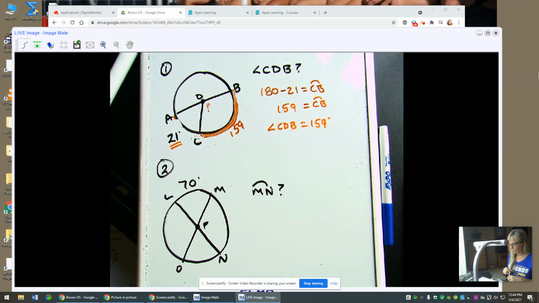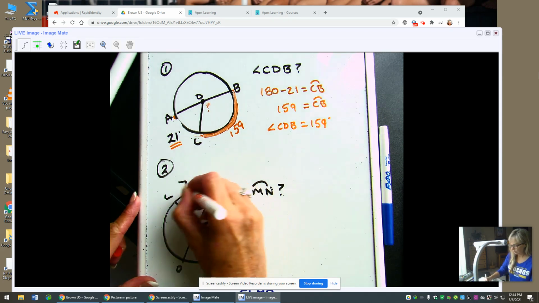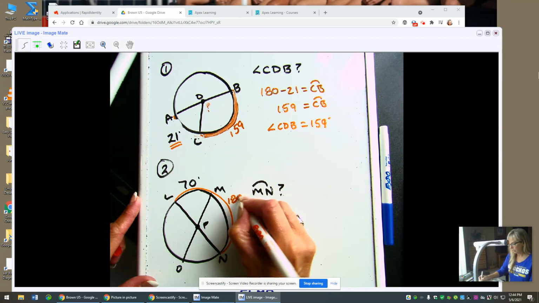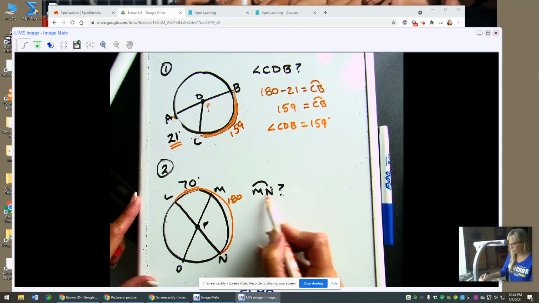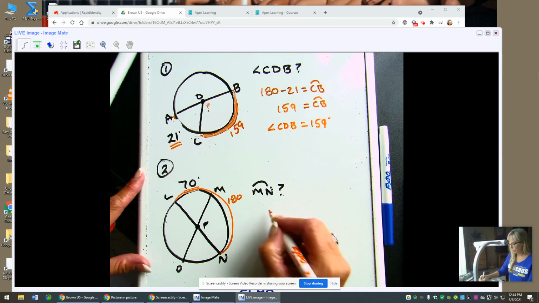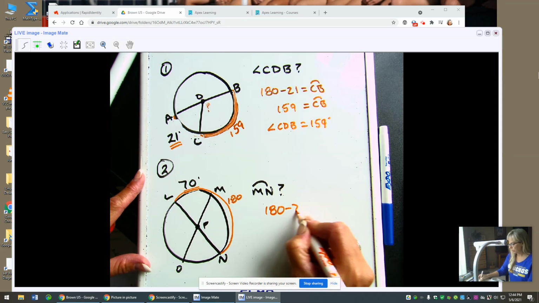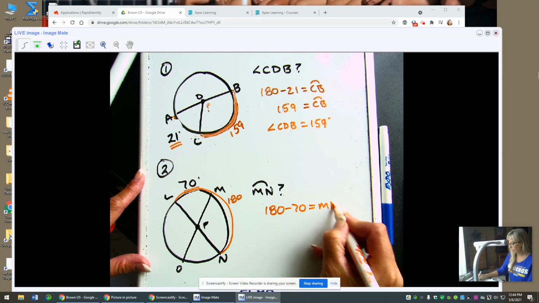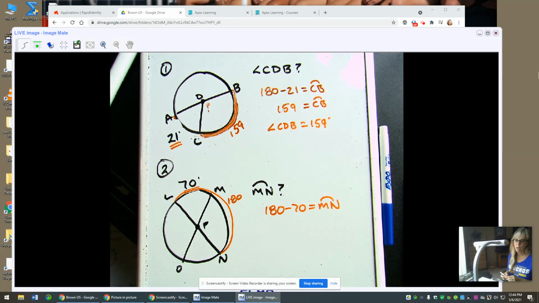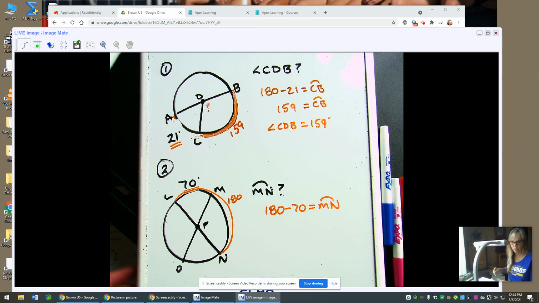Sweet. The next one is actually pretty similar. Again, we have a diameter LN. The same thing. This whole thing is going to be 180. Take away the part we don't want, and we'll find the arc we do want. So I'm going to let you do the subtraction this time. Take away the part we don't want, and we're going to be left with our answer, arc MN. It's quick Monday, so I'm going to let you do some of the subtracting and whatnot. I'll just set up quite a few of the problems.